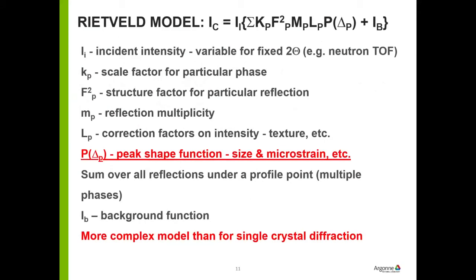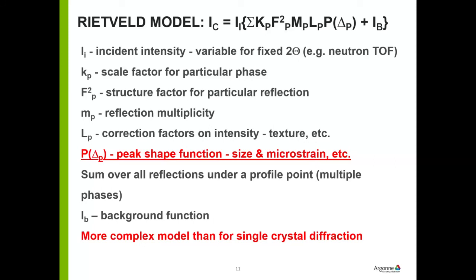Okay. Joel gave a nice overview of what this Rietveld model is. This is a very slightly different version of the model, which probably has a little bit more in it because this is suitable also for neutron time of flight. And the reason is because the calculated intensity is then multiplied by the incident intensity from the source, which for neutron time of flight varies with time of flight. So it's different in different places, and it varies by a couple orders of magnitude, so it's not trivial.